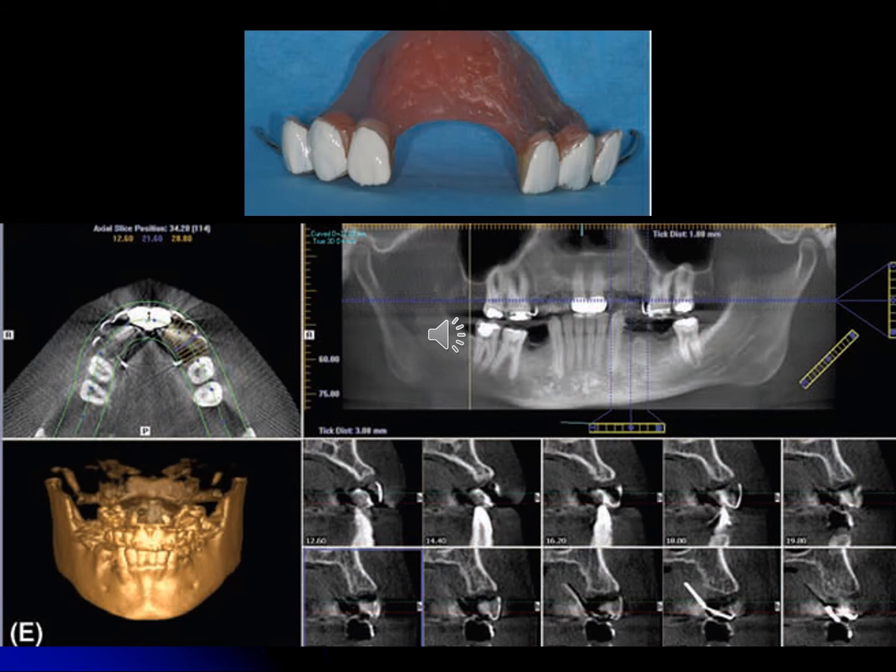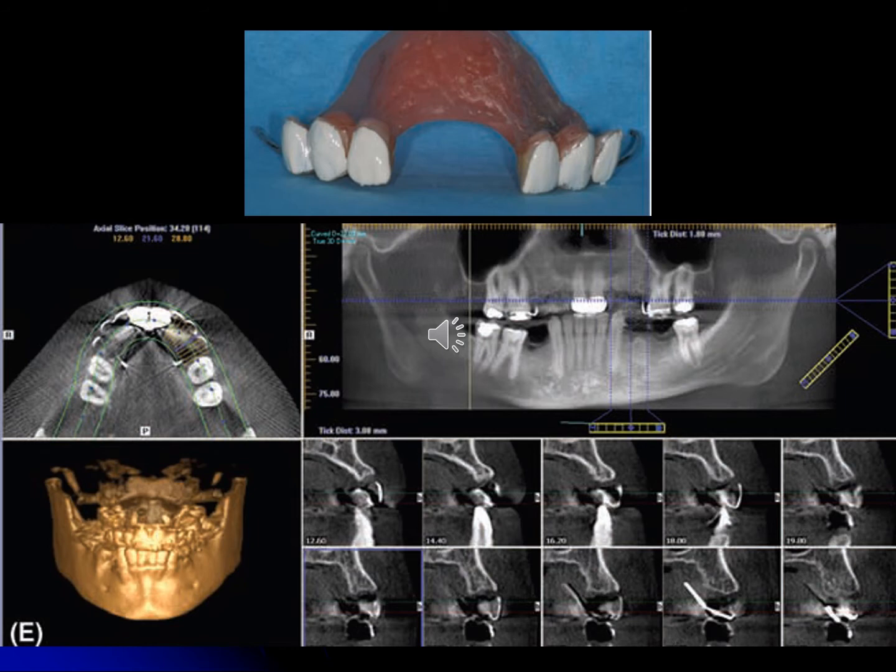As I told you, the only accurate assessment to know the third dimension of the bone is ridge mapping and 3D topography such as cone beam and CT scan. The mesiodistal dimension of the edentulous ridge can be detected by the study cast. The vertical dimension of the remaining bone can be detected by panoramic view, but the buccolingual dimension of the bone we can't assess except by using ridge mapping or 3D topography.